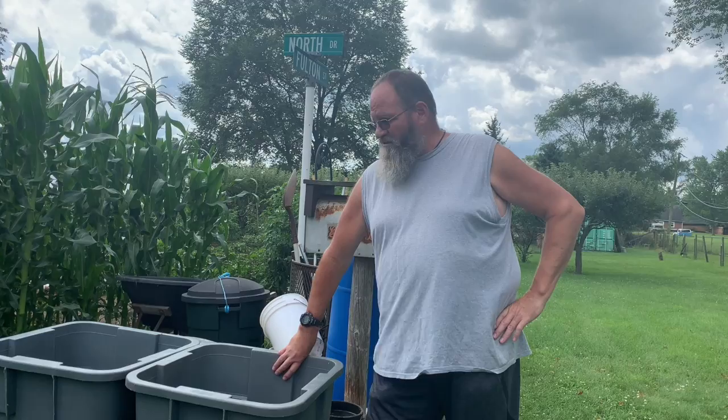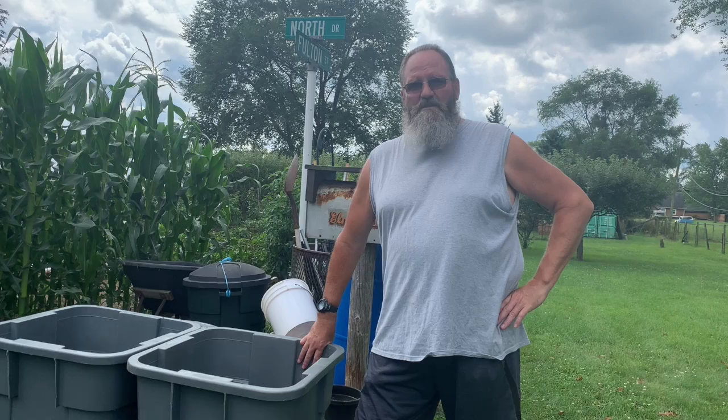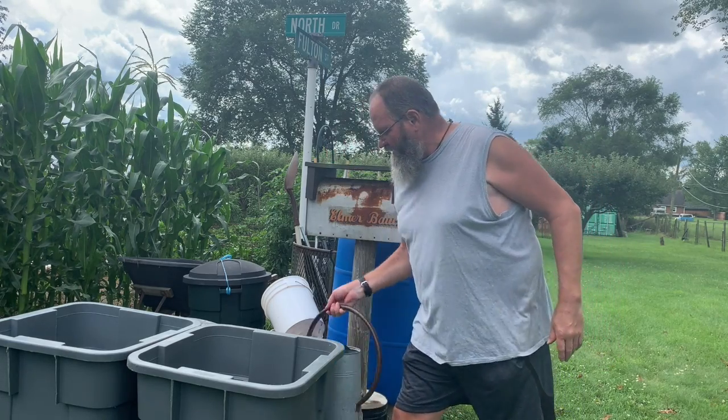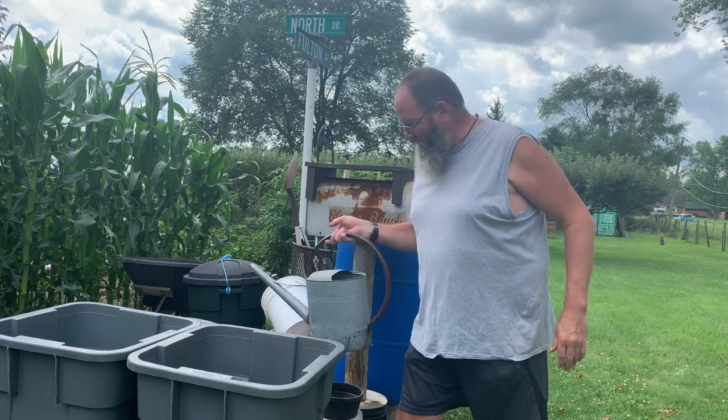It's nice because this is all rainwater, and I used to borrow the hose from that nursery behind me. I'm sure you've all seen it, but they put fertilizer in their water. It's a chemical fertilizer, not organic. So it was nice to let me use it, but I found better. So I'll fill these up, and then it's nice just to take a can and dip it in here and fill it up. You're not sitting there waiting.